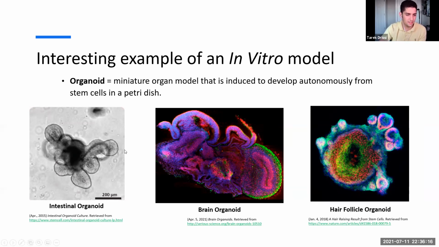Here's an example of an intestinal organoid. This is intestinal tissue, human intestinal tissue that was not taken out of a human. This arose from a single stem cell that they put into the petri dish and added signals to form an intestinal organ. Here's a brain organoid. So they actually got a part of a brain to organize on its own in a petri dish from a single cell. And that is just crazy.